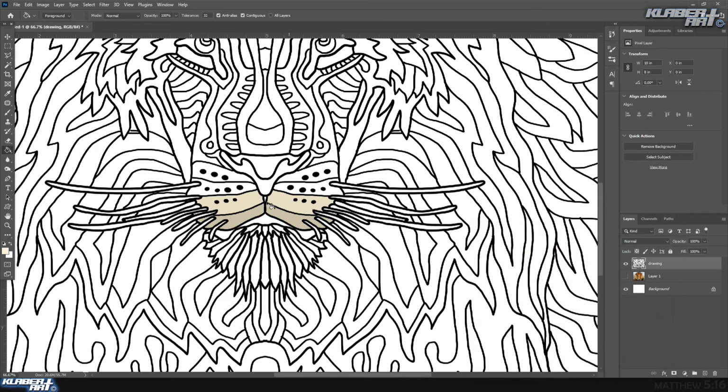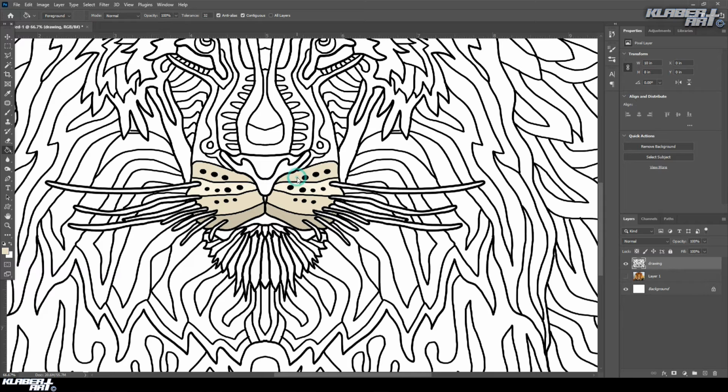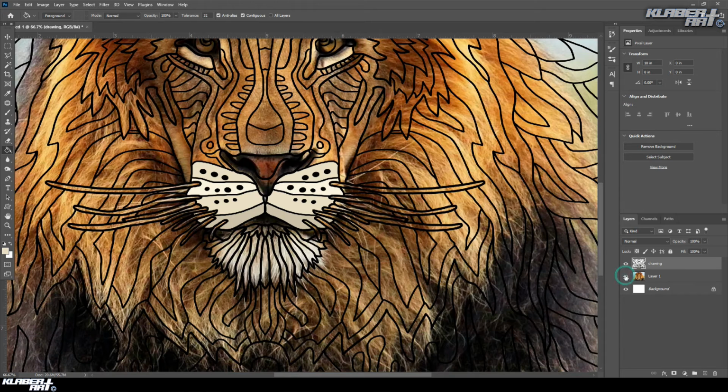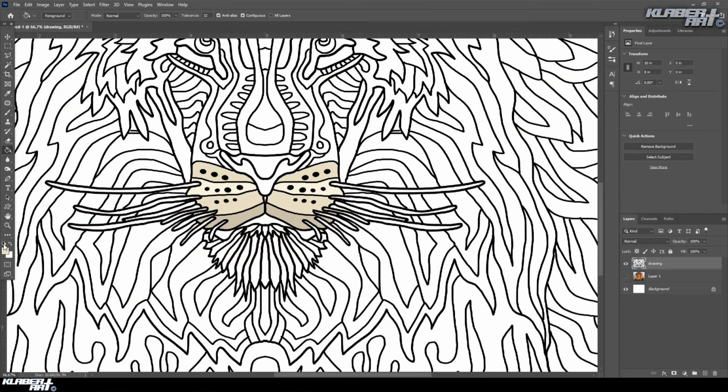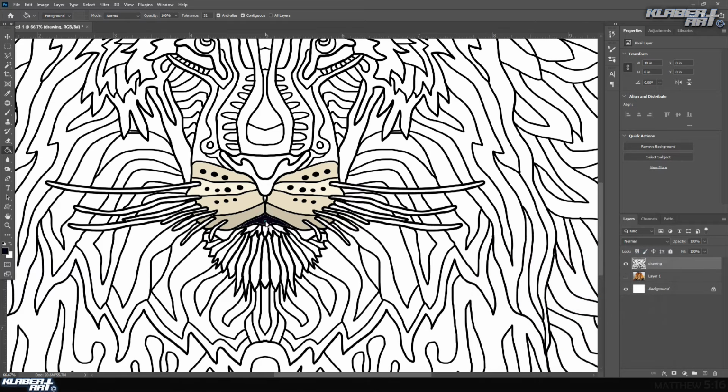See how I move it up? So it's a gradation from that darker tan to that lighter tan, and it just kind of adds a nice depth to it. And I'm constantly turning on my reference line layer to get the colors that I need for that. And I don't really like using straight black. I like to have black with a little bit of purple or blue in it, because I just think it adds a little bit more color.